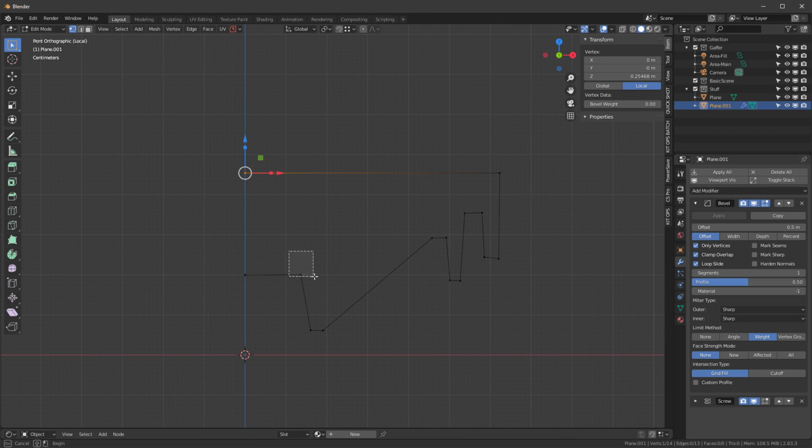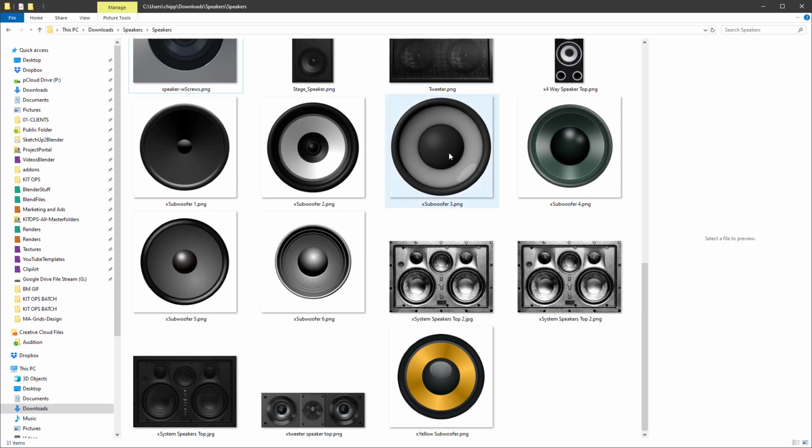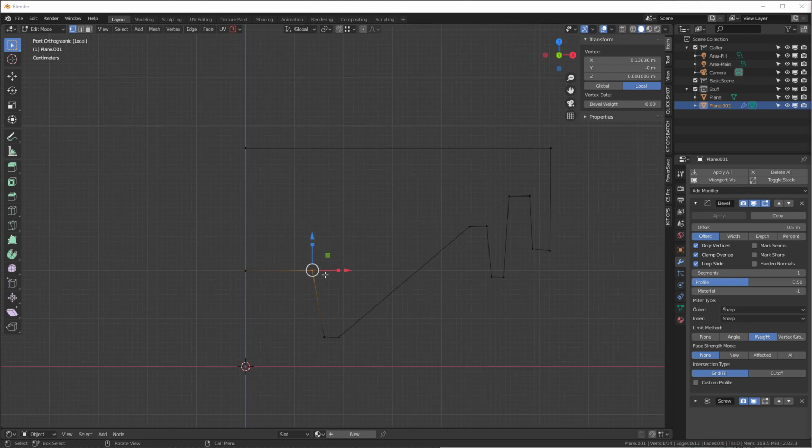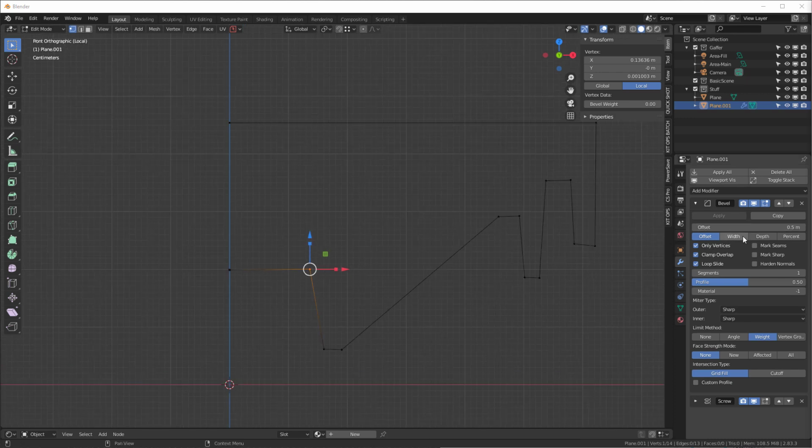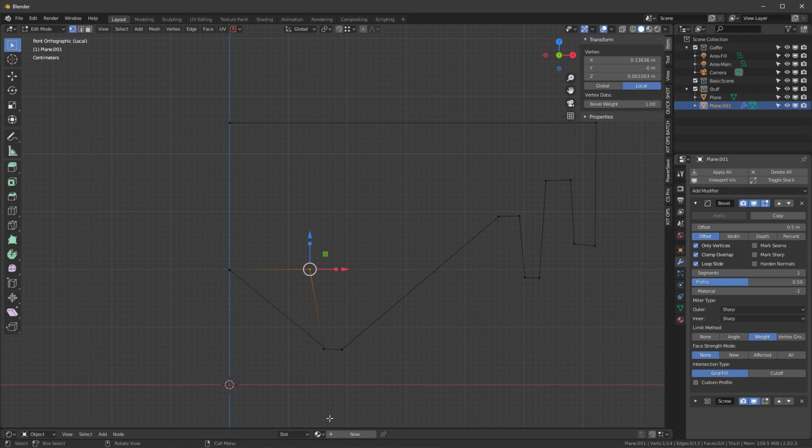So I'm going to take this. I know this is going to be the biggest radius that we're going to have, because what we want to do is create this center area, which is kind of like a dome. So I'll take that, and I'm going to go over to my bevel weight in my item, and I'm going to make that 1. So that's 1. And as you can see, it kind of goes directly across. And so let's give it about 12 segments. So we'll give it 12 segments. So there's our dome right there.